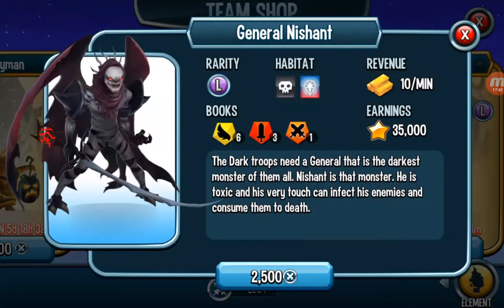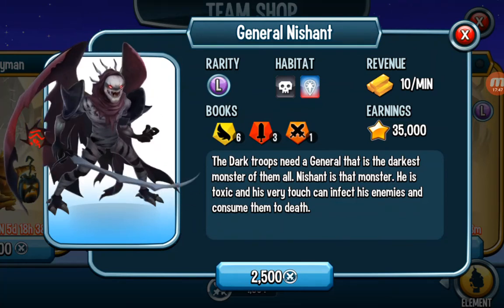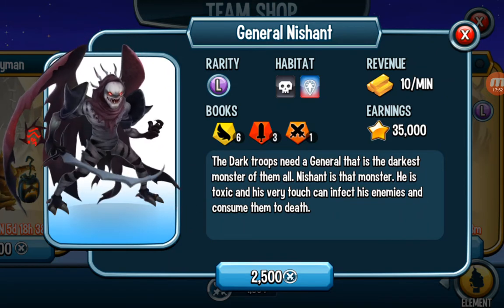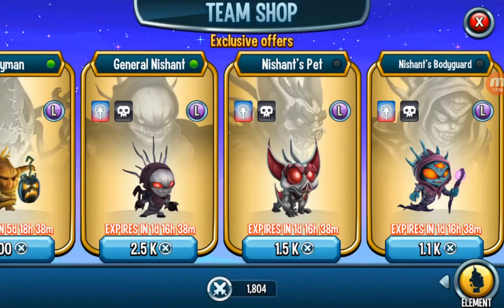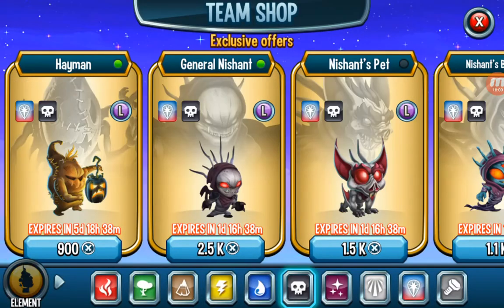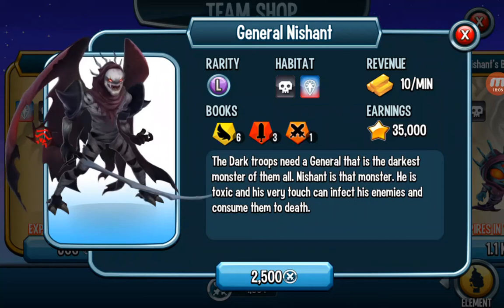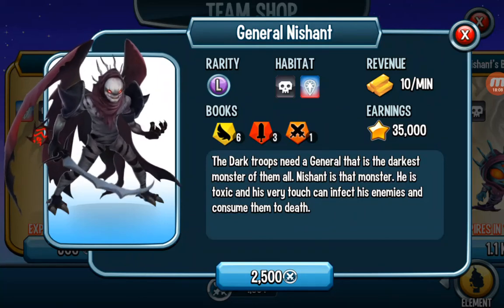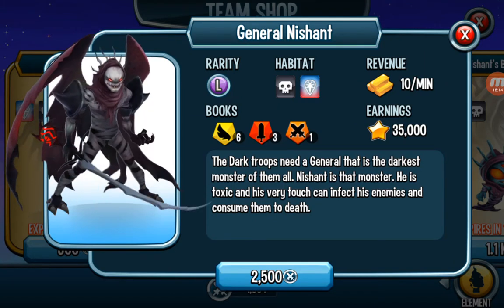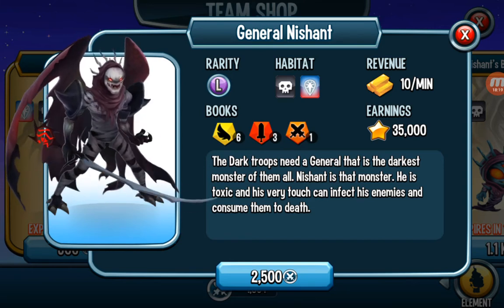But the next one is General Nishant, probably one of the best attackers. I would actually compare him to General Darmith. He's a winged evasion in Team Wars. Wait, is he in the same book that General Darmith is? Sure, no. I thought General Darmith would be in the wings as well, but General Nishant has similar skills to General Darmith, which is Shadow Form, which gives him space time, double damage boost and increased accuracy.